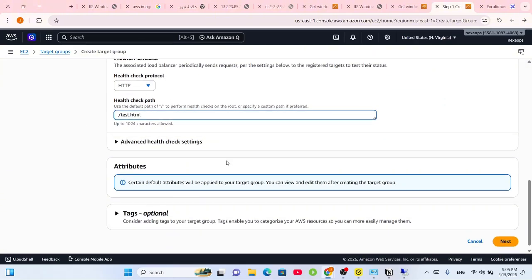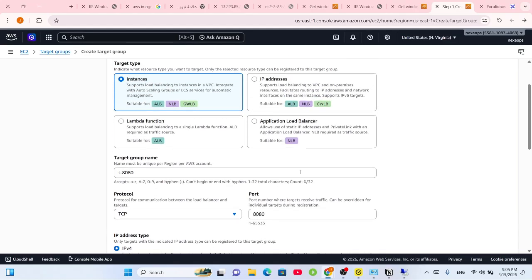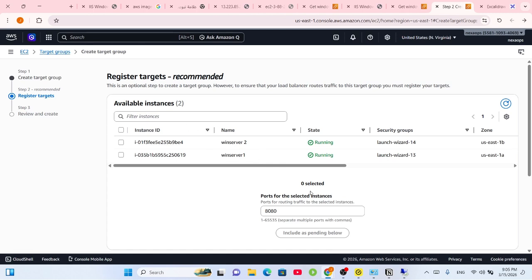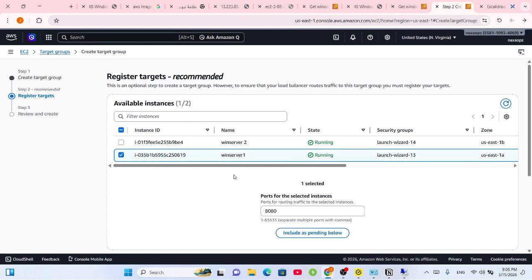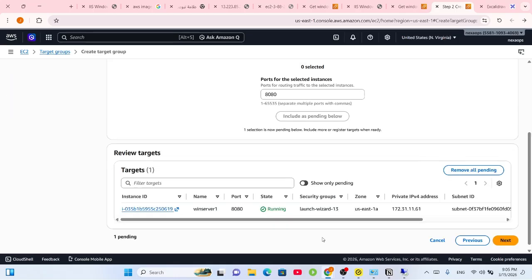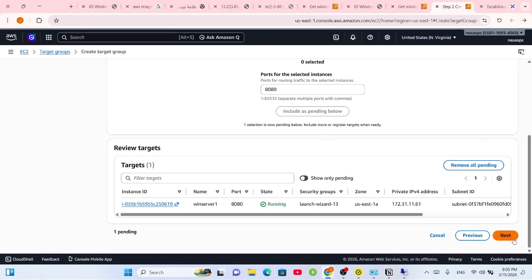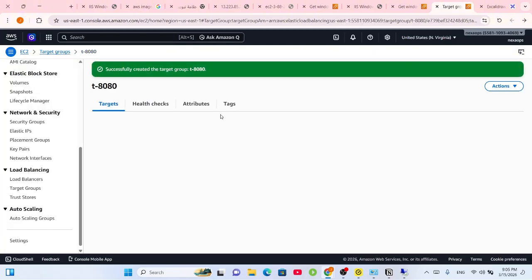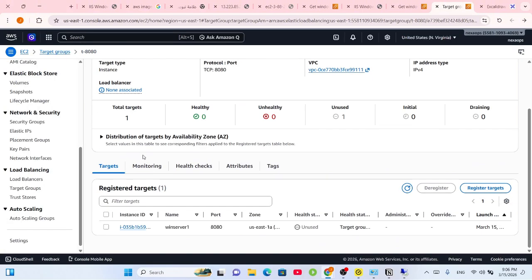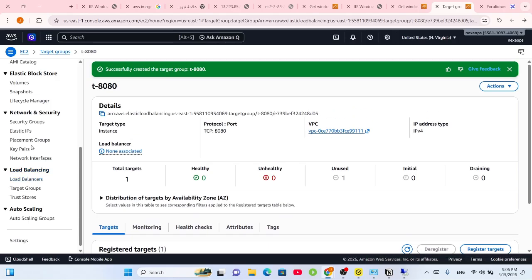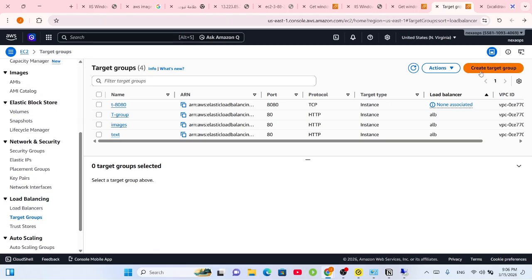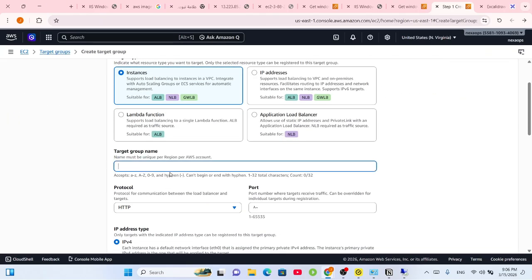Okay, and what else we have? That's it. And I'm going to choose this first server 1 for this, include pending, and click next and create T group. Okay, this is done, and then let me create one more for T9090. Call it 9090.